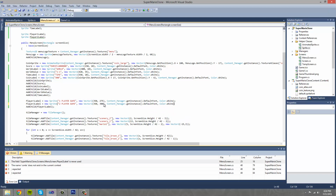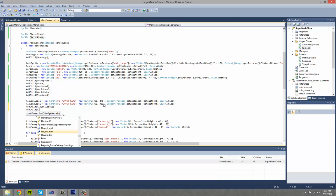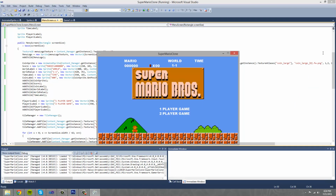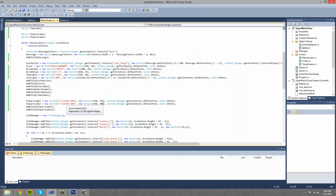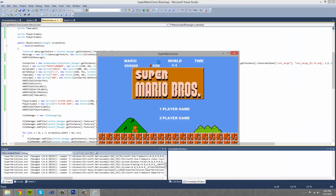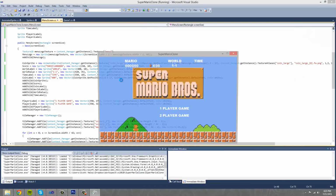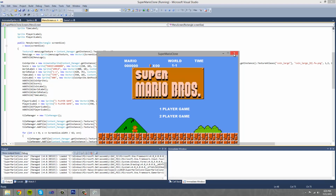Color white. Let's add that. Player 2 label. Too close together. Let's move it down. 325. It's too low. Do 315. Yep. Okay, 315 is good.